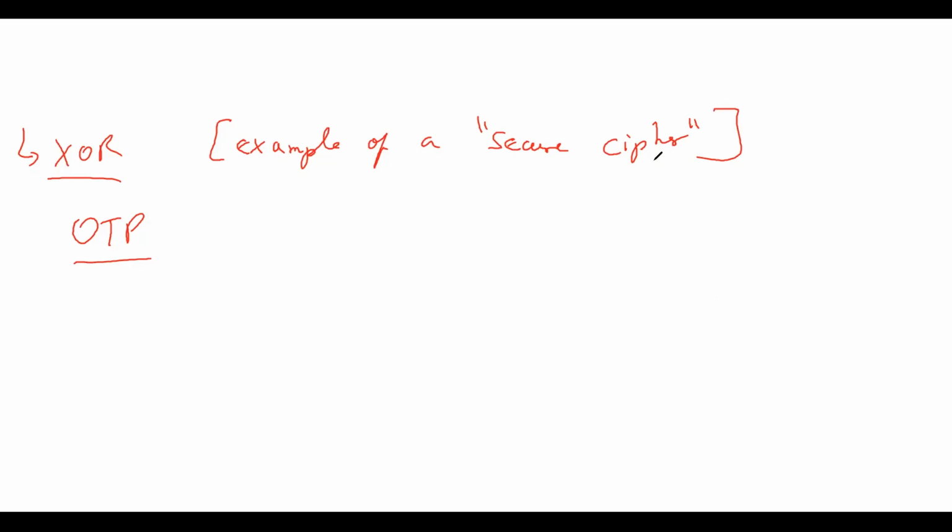Like the ones we've been looking at, just a sequence of bits, that's the message, a sequence of bits, that's the key, XOR. Would that be enough? Now that is the OTP, which stands for the one-time pad. And this has been around for a while. People have studied it, of course.